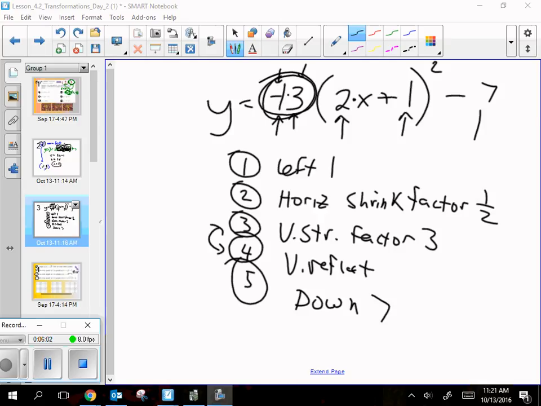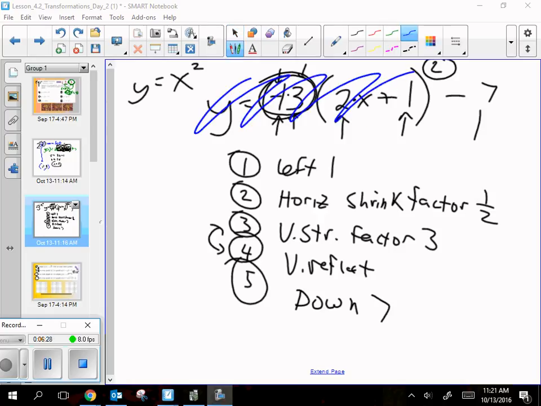So here's the question. Yes, sir. So you do not have to worry about the squaring because it's not a change to the function. Do you get the original function would have been y equals x squared? All we're talking about is what changes did we make to the function, so you don't have to do the squared, yes. All right, do you get that I might instead give you a list of things to do and make you write that function that I just scribbled out? You know what I'm saying?